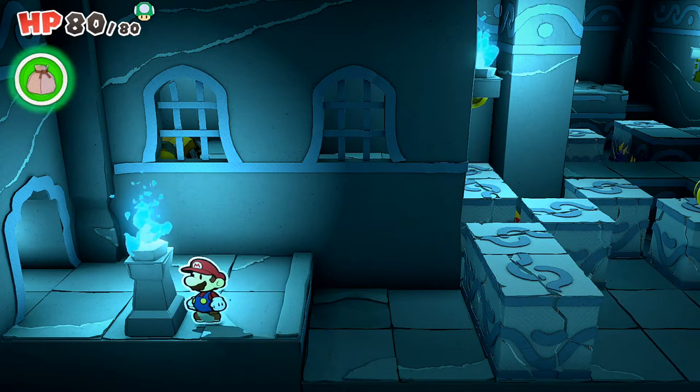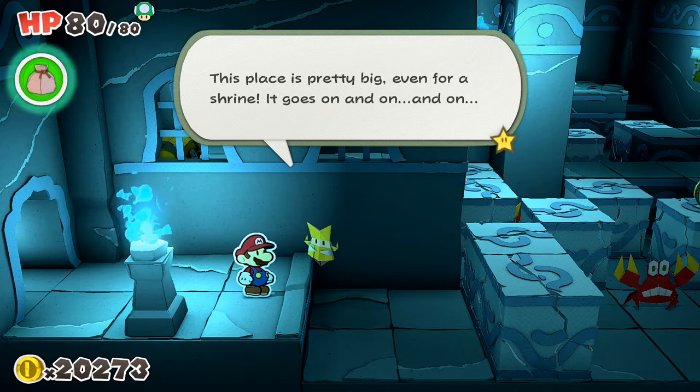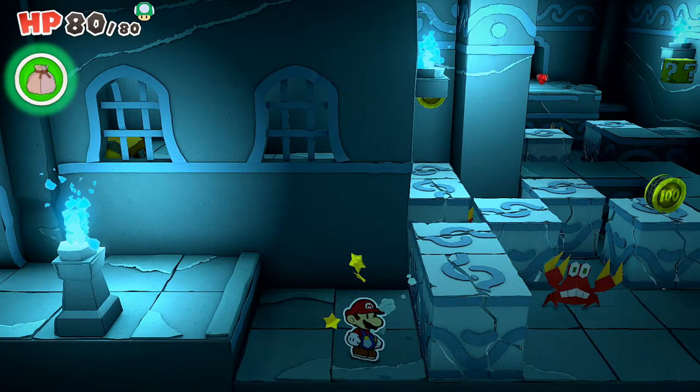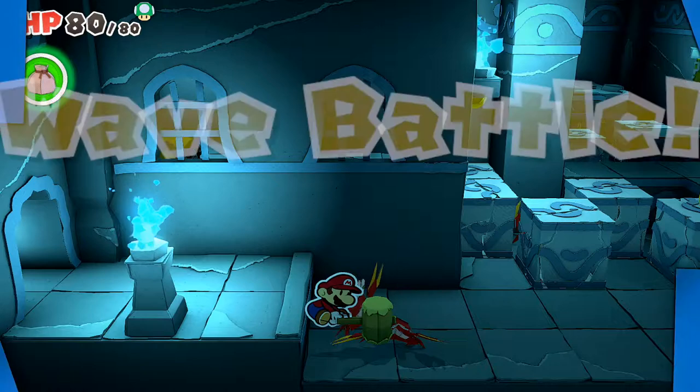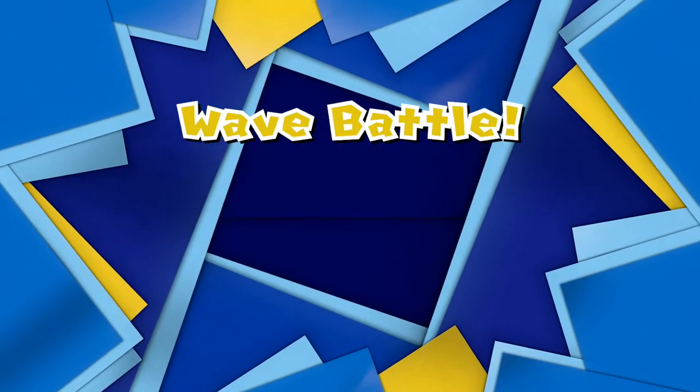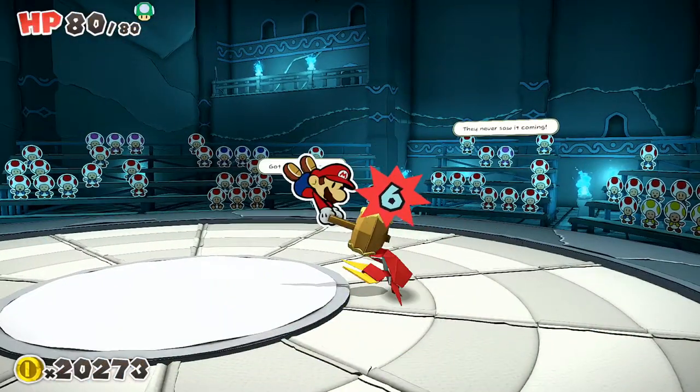What is going on here? This place is pretty big, even for a shrine. It goes on and on and on. Okay, so I can just break these blocks. Oh, get away! What? Did I at least hit the first one? We're getting jumped. Jeez.